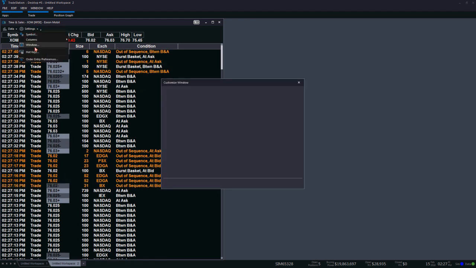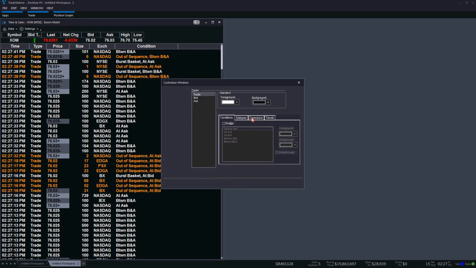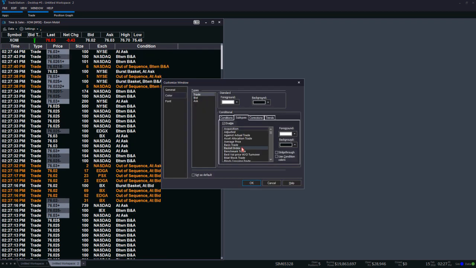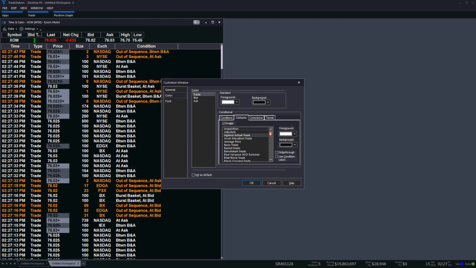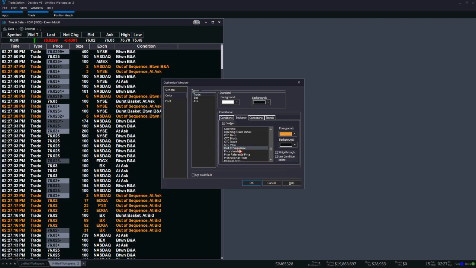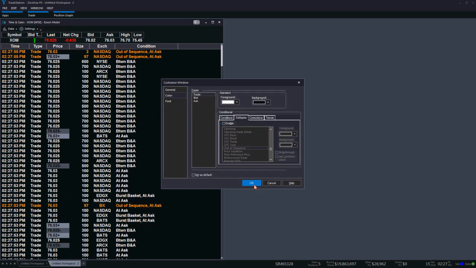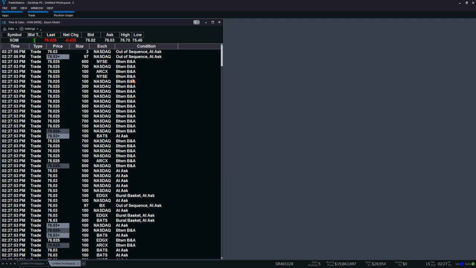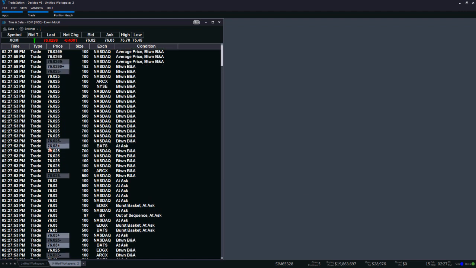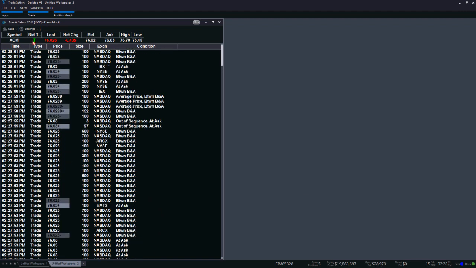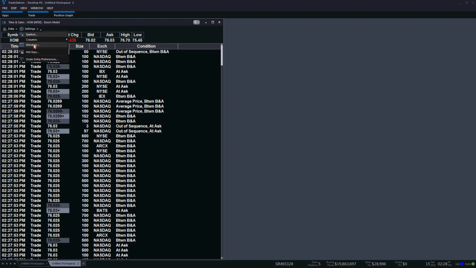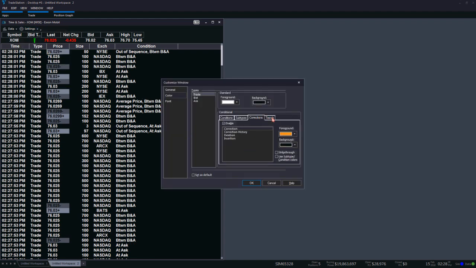So if I go to the settings again and I go to Window, I also have the ability to go to subtypes, and that's the subtype that we're talking about. If I scroll down, you can see there's an out of sequence here. So if I disable that too, and I click OK, now the orange is gone. Now if you want to take it one step further, and you want to get rid of the shading behind the price, go to Settings, Window, and that would be the trend.